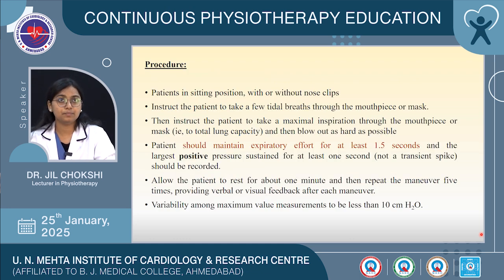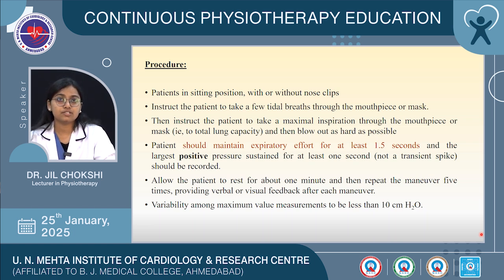Same as the PI max procedure, for measuring this maneuver, the patient is in a sitting position with or without the use of a nose clip. You have to instruct the patient to take a few tidal breaths through the mouthpiece or mask. Then instruct the patient to take a maximal inspiration through the mouthpiece or mask to the total lung capacity and then blow out as hard as possible, and maintain this expiratory effort for at least 1.5 seconds. The largest positive pressure sustained for at least 1 second should be recorded.